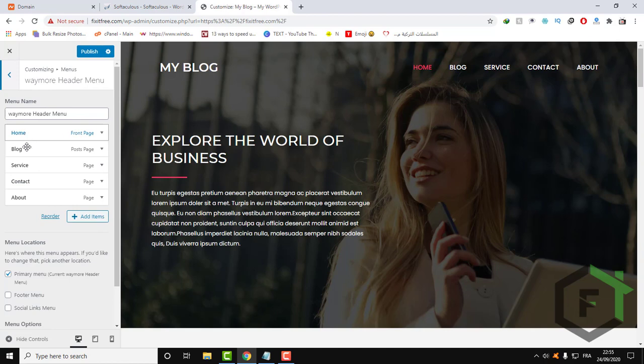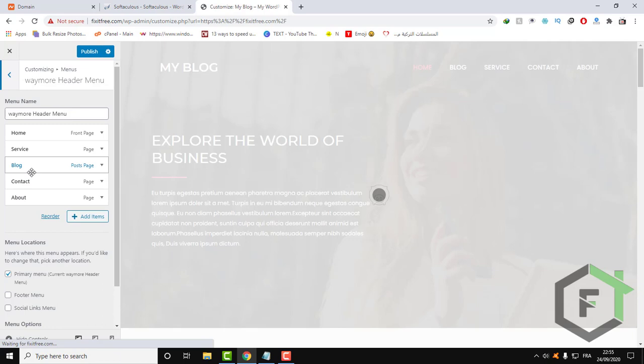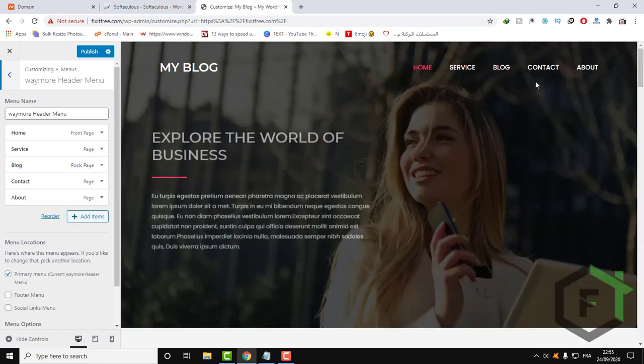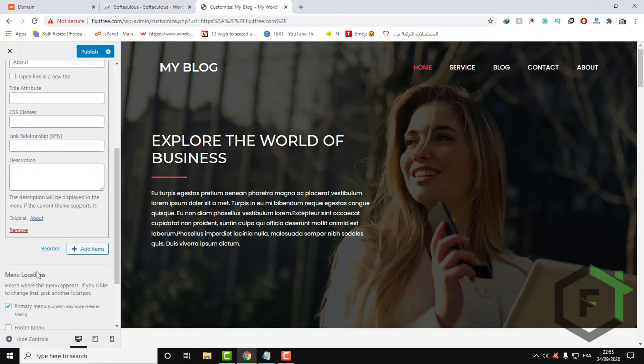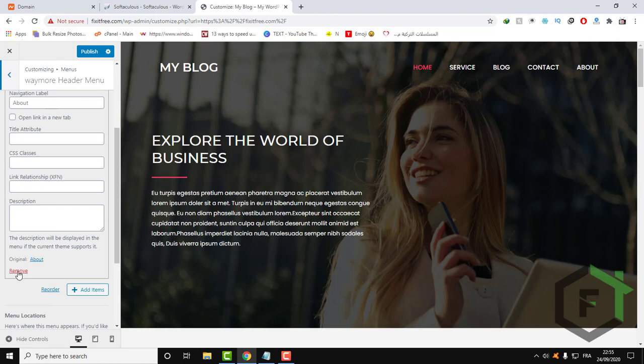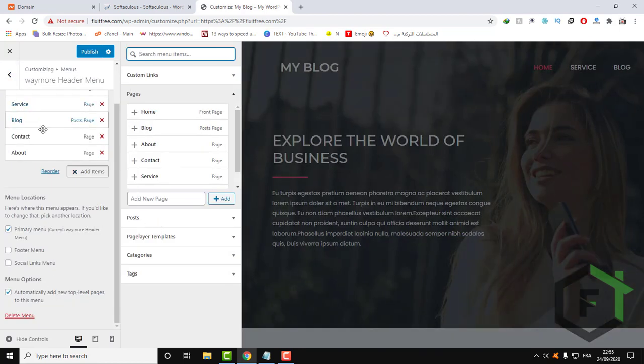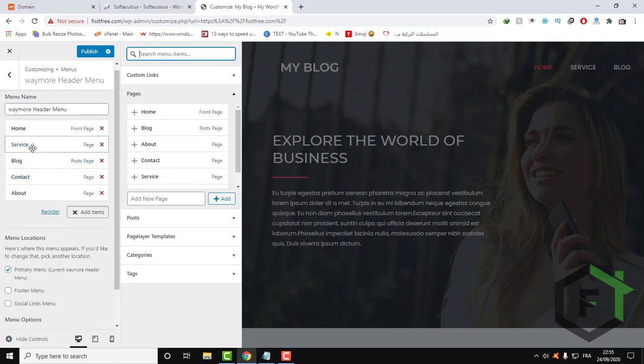Here you can replace any term in it anywhere you want, like this. And here you can change this if you wanted to. You can remove it by clicking here. You can add some new menu if you want it to be like a page or tag or contact. So that's it, guys. It's very easy.